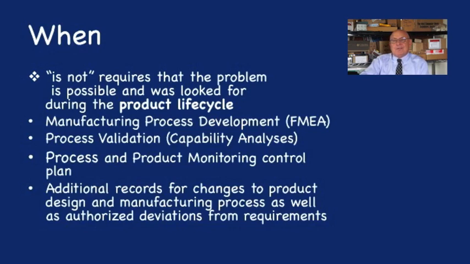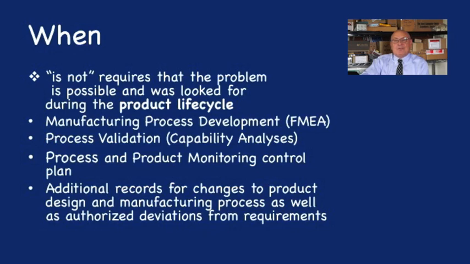So if it's not in the design for the product that's caused you a problem, it may be in the manufacturing process. And again, the use of the FMEA and process validation is important. Later on, as you're in production, the process control and monitoring plans, the product monitoring plans, and the associated data is also important. Now the organization will have this organized, and ideally it'll be readily retrieved, and the team members will be able to interpret this data to fully describe the problem.